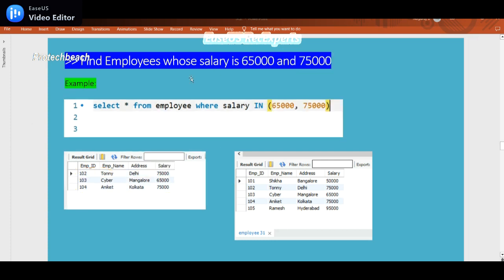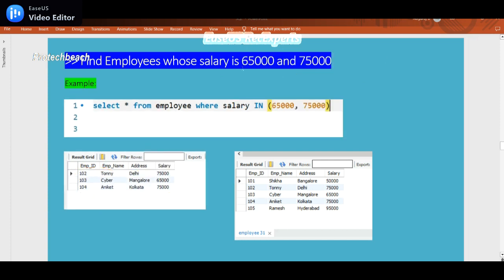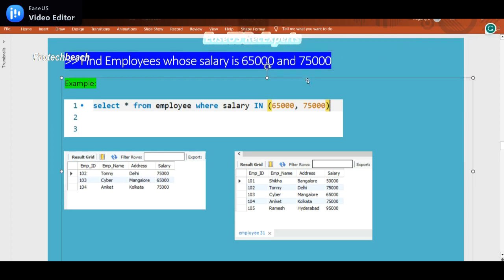The next question: previously we got the salary between a range, but they may ask for exactly the employees who take a salary of 65,000 and 75,000. In this case, we need to use the IN operator. Don't get confused here.